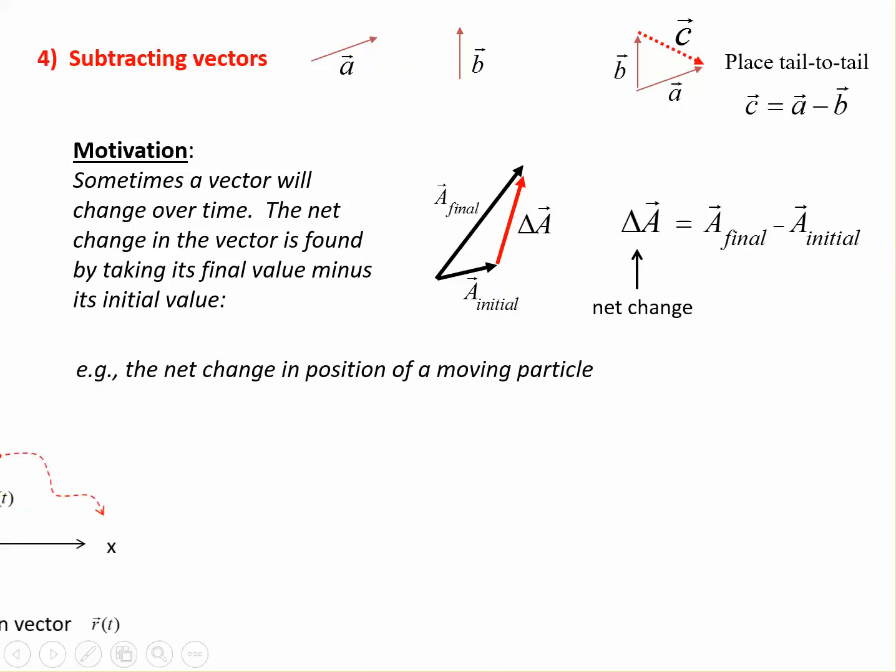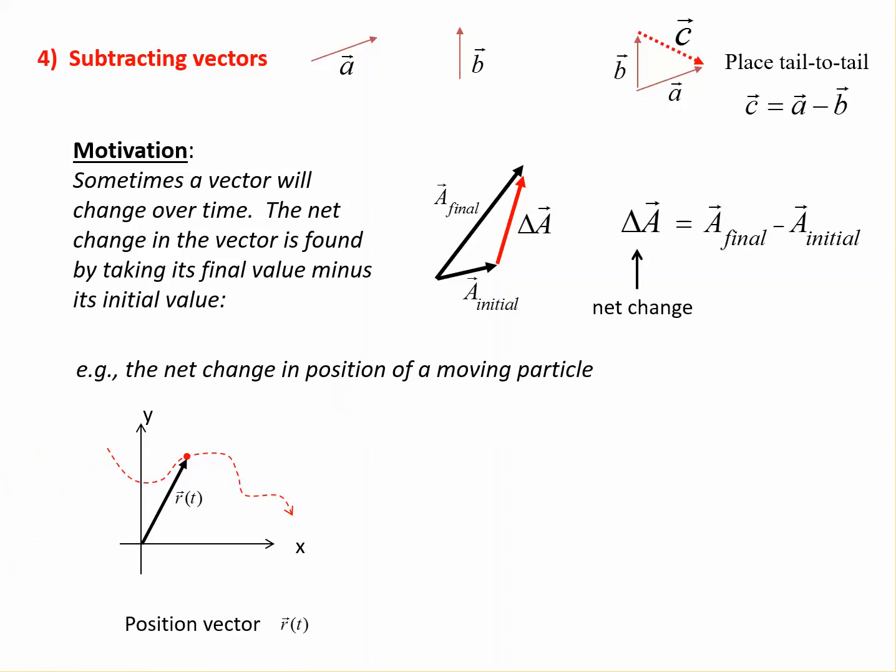Let me give you another example of where this arises when we're going to subtract vectors. Often we're going to be monitoring the motion of a particular particle. So you see that red particle there? Imagine it's been traveling along this path shown here. So there it is traveling along that path. And at a given instant in time, there it is. So I draw this arrow, I call it a position vector, pointing to where the particle currently is. I give this arrow a name, I call it position vector R. And I made it a function of time because this vector can change.